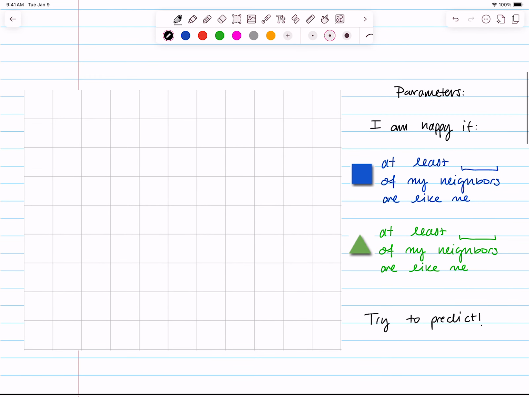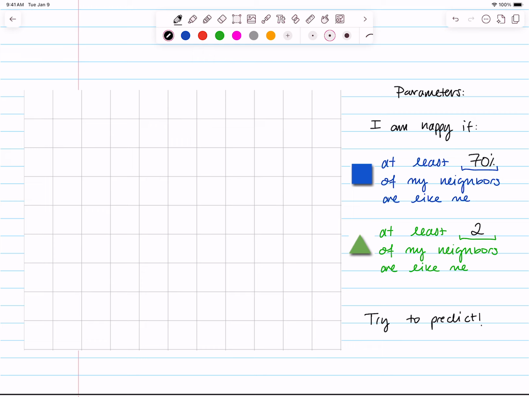So here's an example. Let's say we've got our grid, and we want to set these happiness rules for the squares and the triangles independently now. Ask your students what they want to do. They're not just restricted to percentages and fractions. You could also use the absolute rules that we saw previously. For example, I might say that squares are happy when at least 70% of their neighbors are like them. And for the triangles, maybe you need at least 2 neighbors that are like them. So you can use different kinds of rules for your different shapes as well.